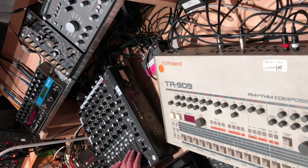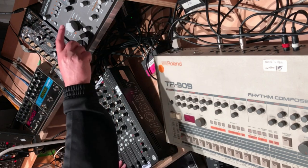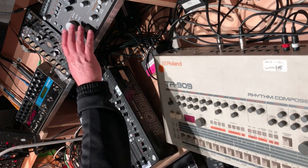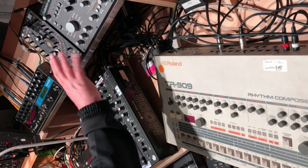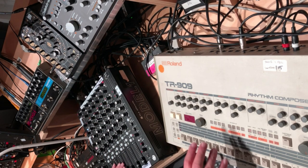And at the end of the chain for this particular jam, I've got the analog heat. And as I think I mentioned before, I'm just using that as a little bit of glue to glue everything together. But I won't be talking much about the analog heat at all in this particular video. And I won't be talking too much about the 909 either.